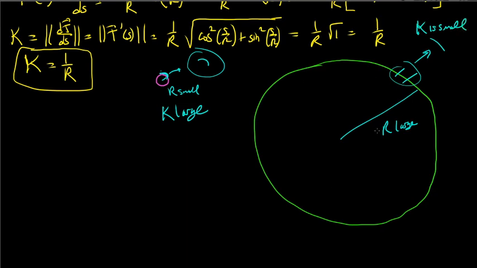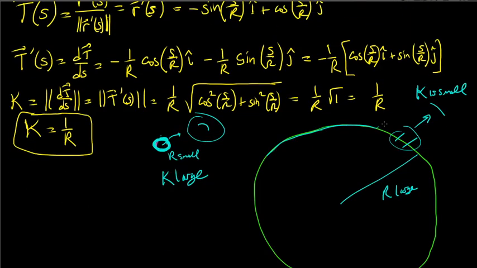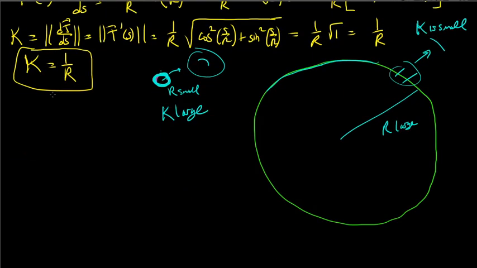So for a big circle with a large radius, as you're moving along, you are curving, but not very quickly. You're almost moving in a straight line, but just ever so slightly you're curving. As opposed to the little circle here, where you're curving very quickly. You're just going around very, very quickly, and it's a large curvature. So intuitively, I think that makes perfect sense. In fact, r, the radius, is just 1 over the curvature. We call r the radius of curvature.